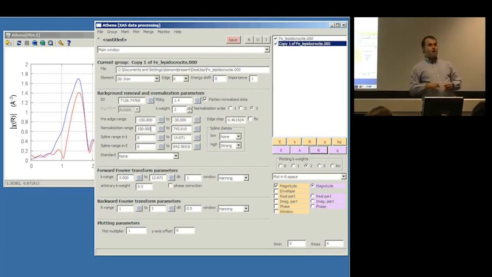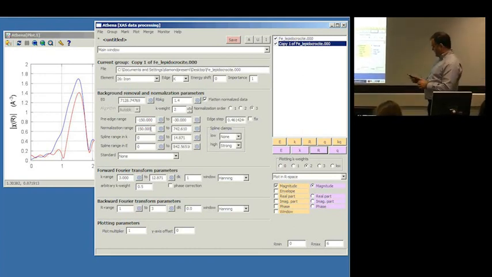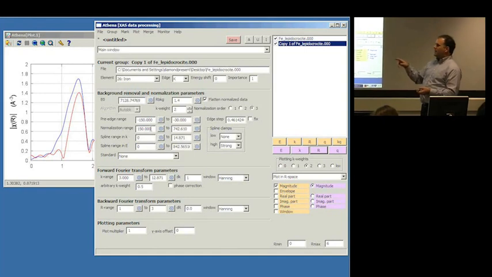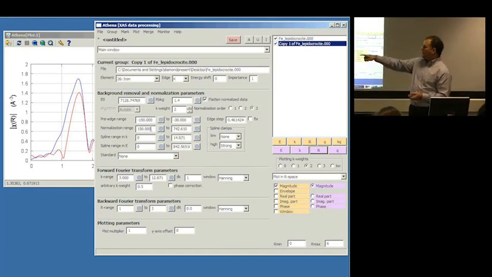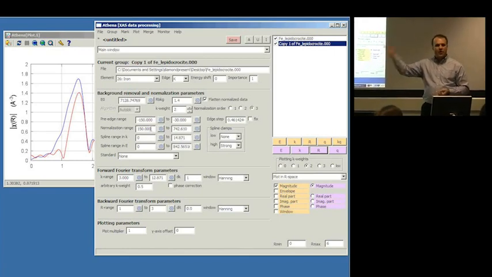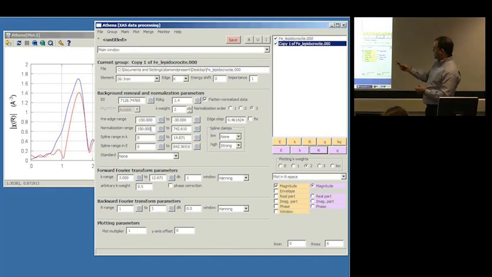There are a few other parameters that affect the details of the background removal. One of them is the spline range, so the range over which the spline is evaluated. In the case where you have, well, what I had drawn on the board with the L3 and L2 edges, if you have that scenario where the data goes up at the L3 edge and then up again at the L2 edge, you would want to take some care to choose this number such that the spline wasn't required to follow the data up the L2 edge.